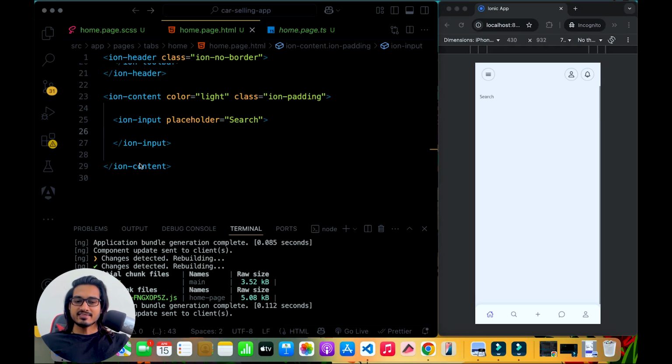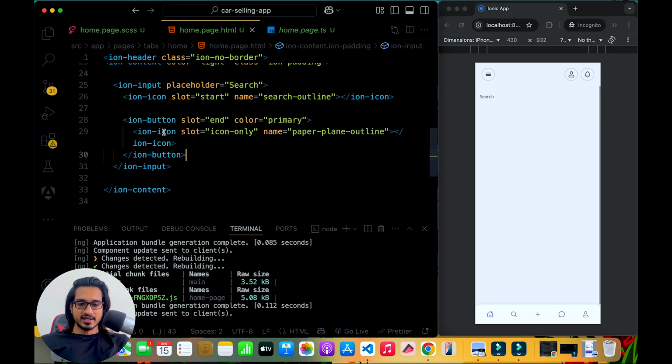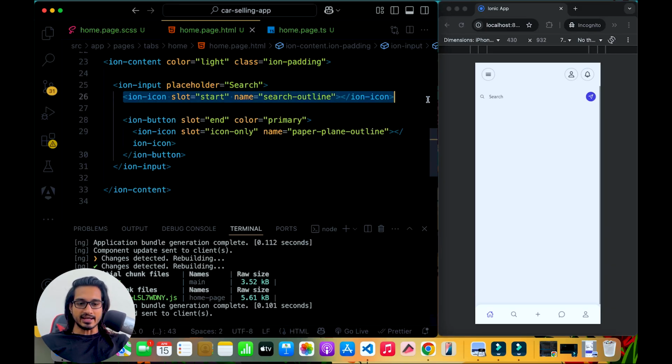Okay, now to design the stuff which we have already seen, I need two buttons. On the left side or on the start side, I need the search button, right? And on the end side, I need a button which will be used for sending or for entering or for submitting the search result. So let's achieve that. I'm going to create two buttons. One is for the icon, and here also you can create a button, but I just need the icon. That is why I'm just passing that up. So ion-icon, slot is start and name is search-outline. Now why am I giving an icon? Well, basically I don't want it to be clickable. This is just for showing it up. That is why just the icon is enough.